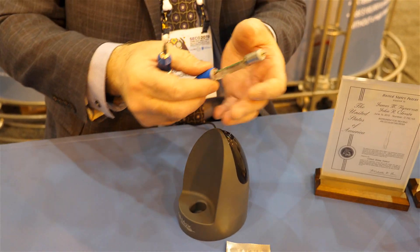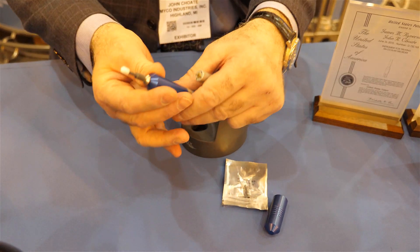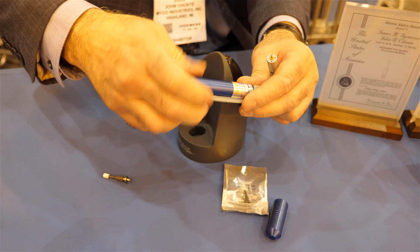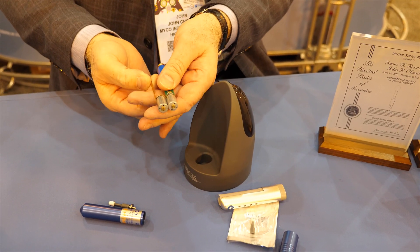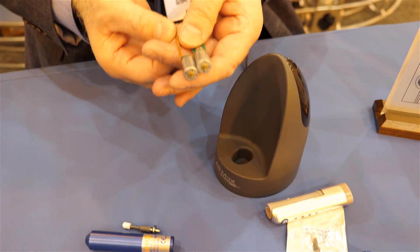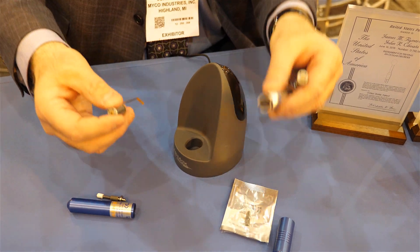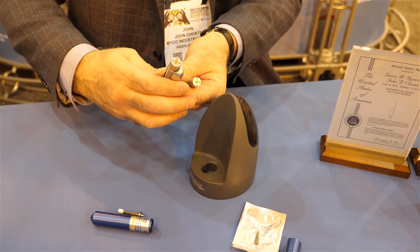If you take a look at this — this is actually the first device that I designed, or the guts from it — and then you look at the Algerbrush motor, you'll notice they're the same motor. It's literally the same part. So with my engineering background, I said there's a better way to treat patients using this kind of technology.